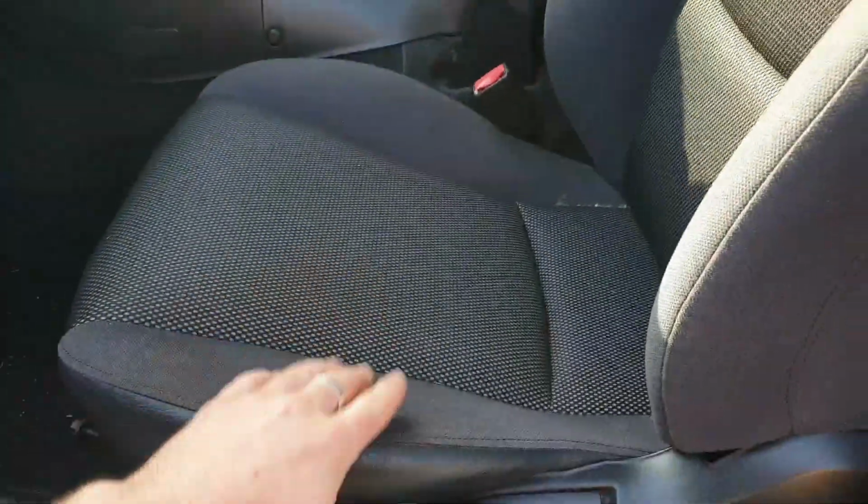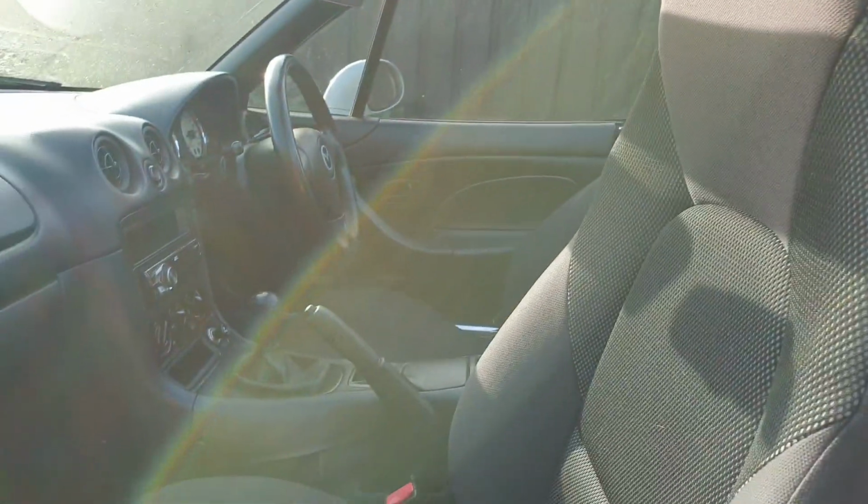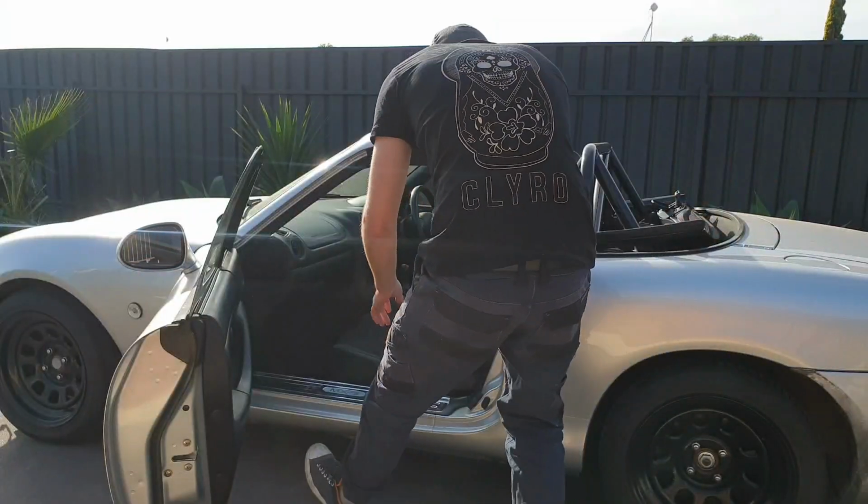Here's a quick tip if you're ever trying to get seats out of a convertible. Chuck the roof down and it gives you a lot more space to get the seats out without scratching.